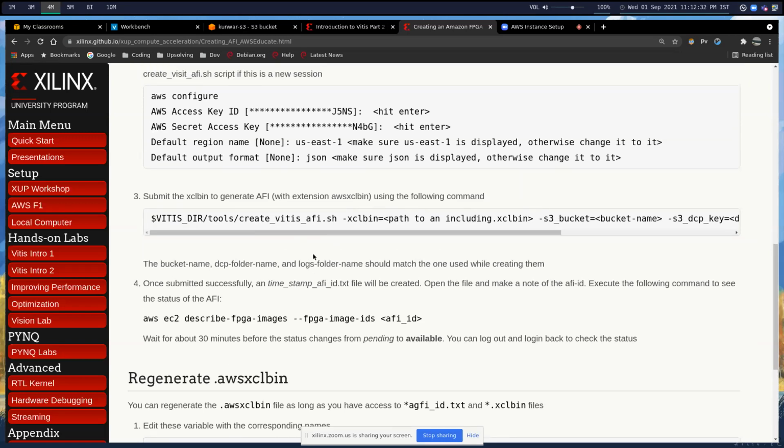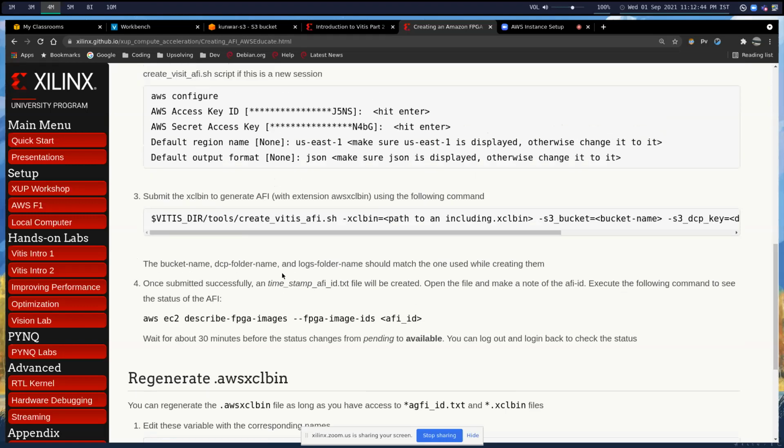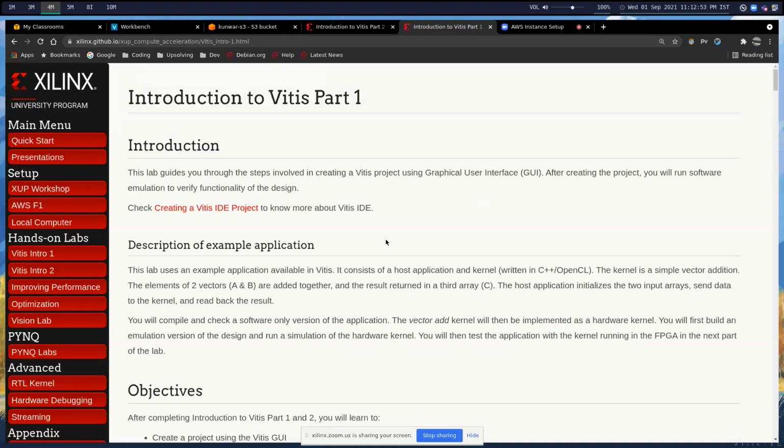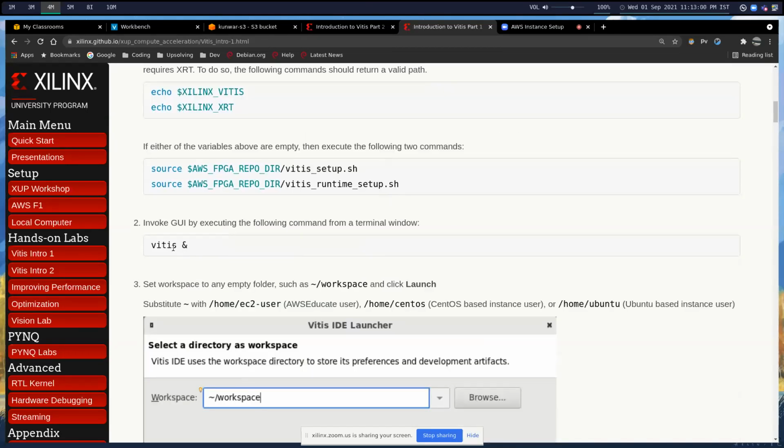Step 3 is important, and step 4 is important just to see whether it's available or not, but you do step 4 only once you have executed step 3. Now, if you go to Vitis Intro 1 on the left side and scroll down, you can start Vitis as per step 2.